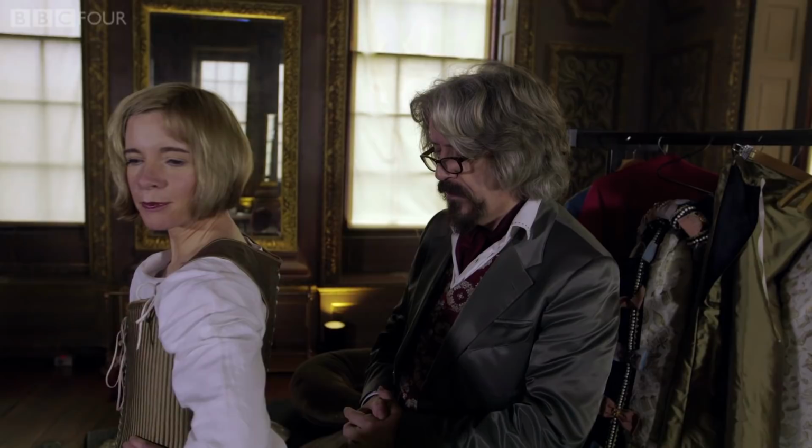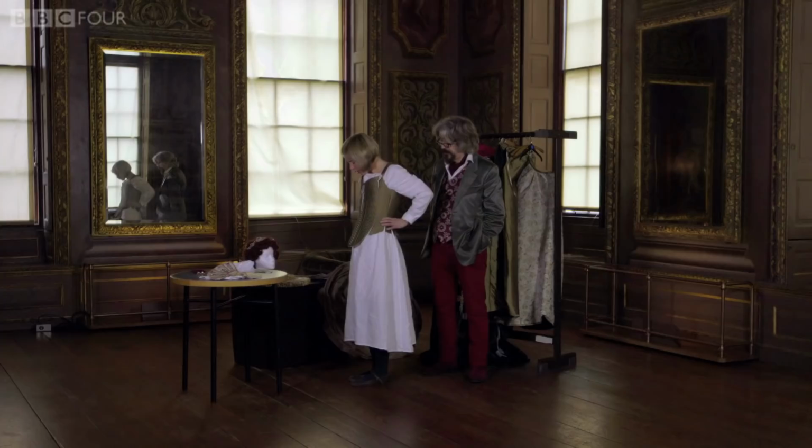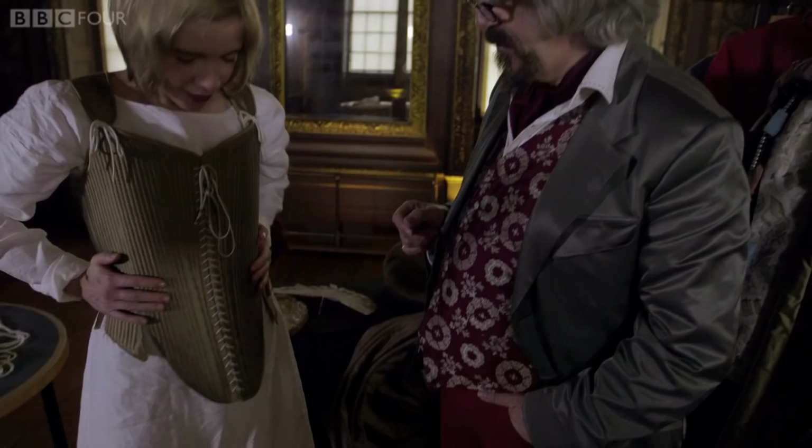A pair of bodies. Even a pair of bodies. And it's covered in fine fabric because, of course, it's the Queen's. It's an awfully long and sort of narrow shape. They're not at all like Victorian stays that give you a lovely waist. No, or indeed a lovely cleavage. It's a different look. What's next, bum roll?